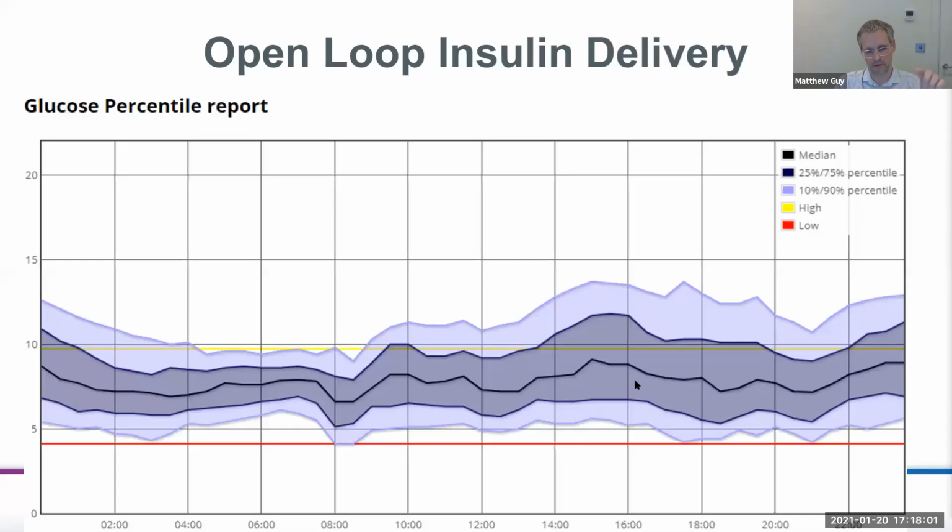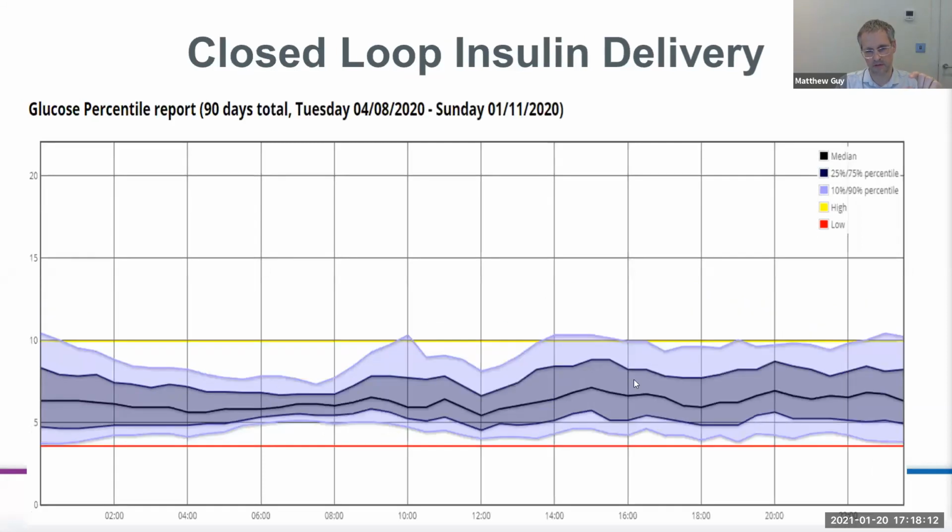And just by the way, if you thought that was a fluke with those 2 day shots, well, that's 3 months. Look at the interquartile range here. So this is on the open system, manually doing the best we can. And then this is on the computer aided closed loop system, where we try and squeeze the range in and keep things nice and flat overall.